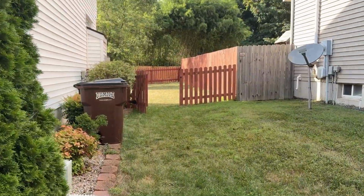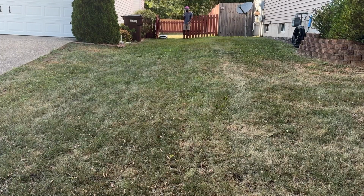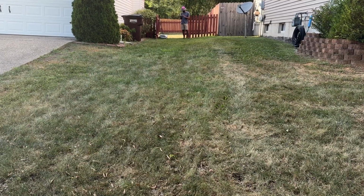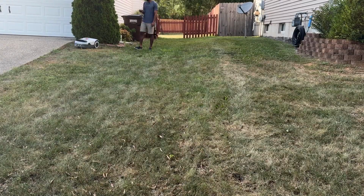So fingers crossed. As usual, for starters, I'm just gonna do auto. I have the gate open as it will be when I'm trying to do the complete yard. Let's see if auto works. So far so good. I expect I have to manually intervene in this direction because there's not a wall right up close to the front yard of the neighbor.